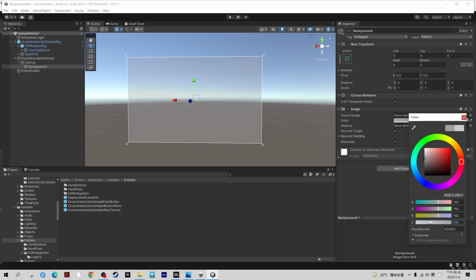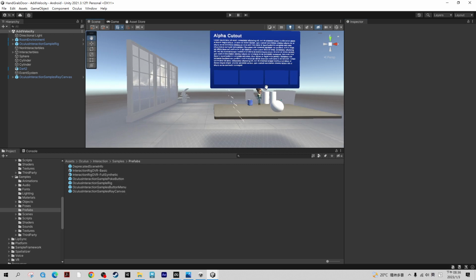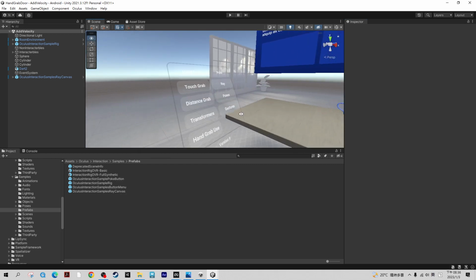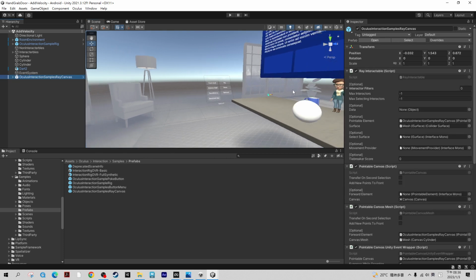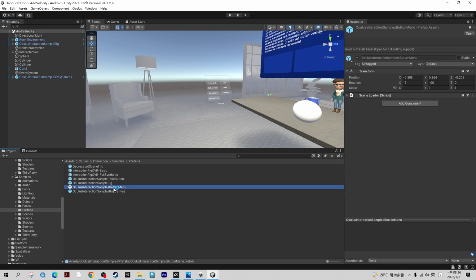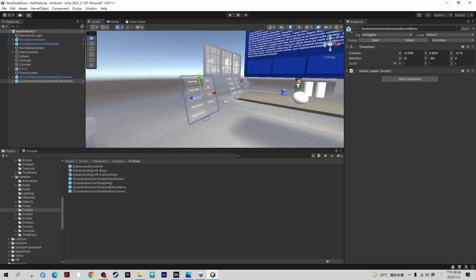And then the transparency for the canvas, you can change it. Because I was working here, you can remember, even the button menu, not the raycast, this is a pointable button menu. And this is a raycast, and in here this button menu, if I drag and drop into the button menu, this is another button menu.